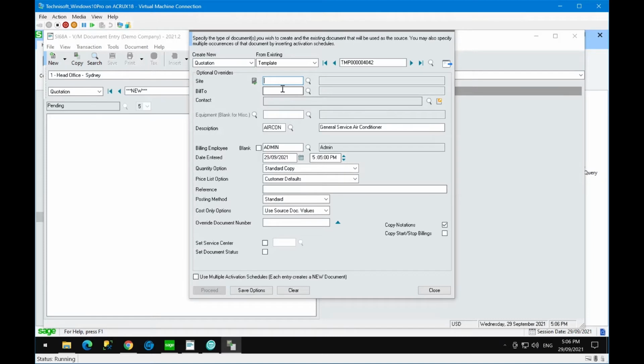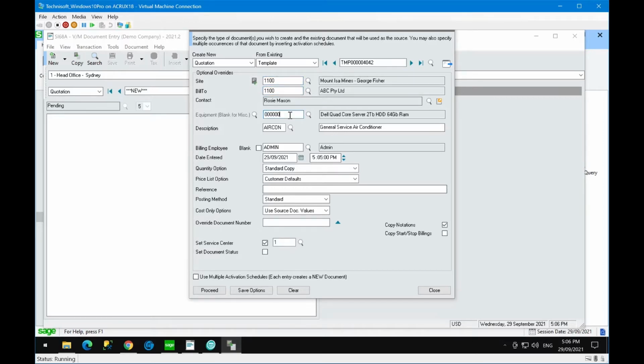I'm going to do the quote for customer 1100. However, if you are quoting for a new customer, you can use this icon over here to quick create a customer. That allows you to create an accounts receivable customer in accounts receivable, presuming you have security to do so, and also a site in Service Manager. Usually the bill to and the site are one and the same, but you can have many sites billing to the one bill to, and you can consolidate invoicing later on if you wish as well. So let's choose customer 1100, which is our sample customer.